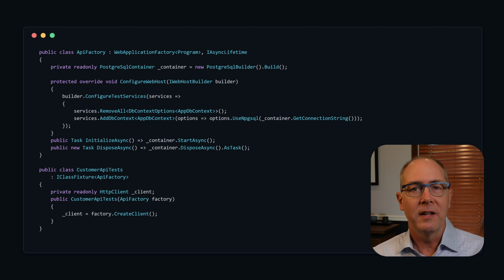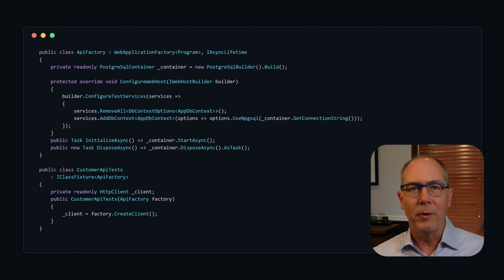And in this example that we've created, the API factory inherits from the WebApplicationFactory, and it implements the IAsyncLifetime interface. The IAsyncLifetime interface is what xUnit uses to manage the lifecycle of a test. And it has two methods that you have to override: InitializeAsync and DisposeAsync. InitializeAsync is the first method that xUnit calls, and it will await that function and not run the test until it's been completed. So this is a great place to start our container up with Testcontainers. We can await that StartAsync call, and once that's done, the WebApplicationFactory can take over.